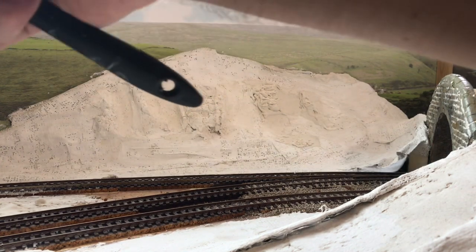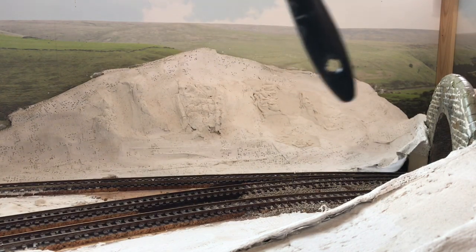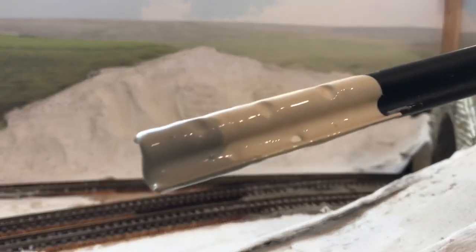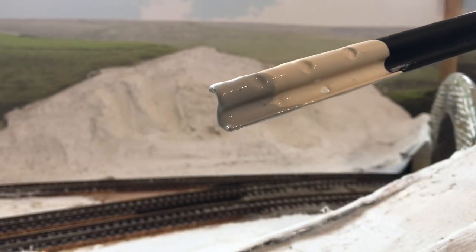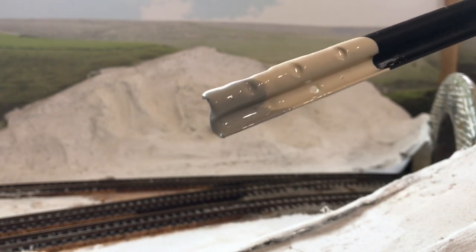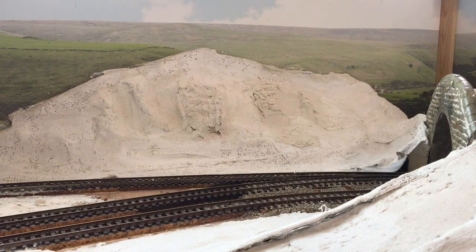The grey I've gone with is actually matte emulsion magnolia, with some black poster paint, and I think that's a better grey than probably what I've got over at the quarry. The natural yellowing in the magnolia has just helped to get that sort of rock colour with the black. So that's what I'm going to be putting on now. I'll let that dry and then see what we can do with the wash.